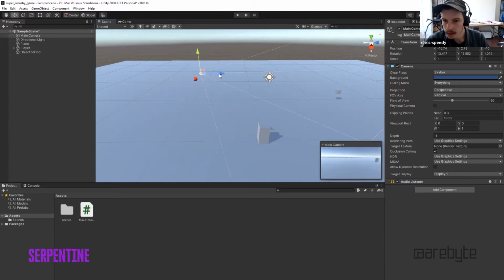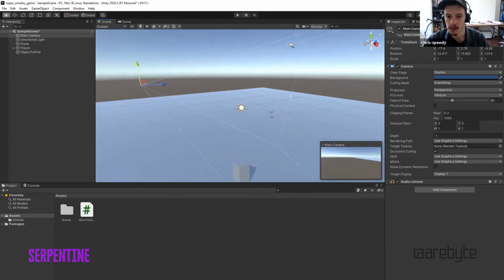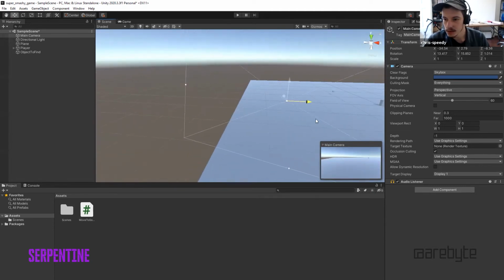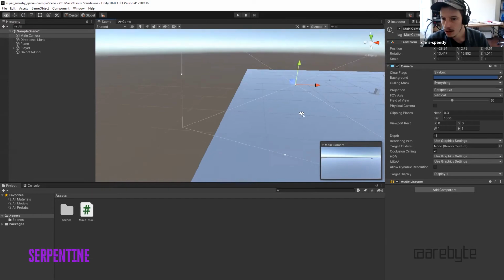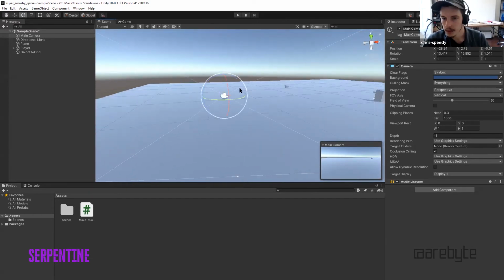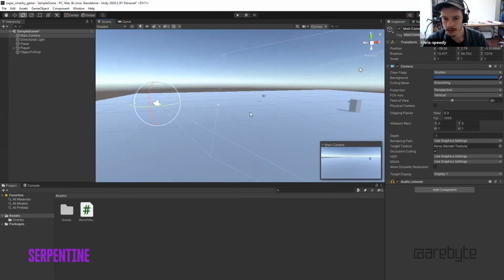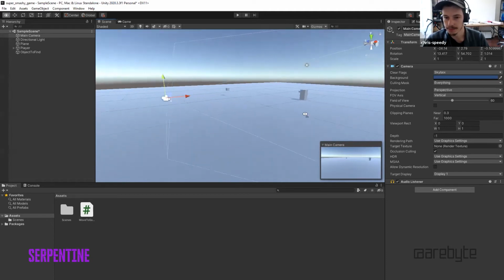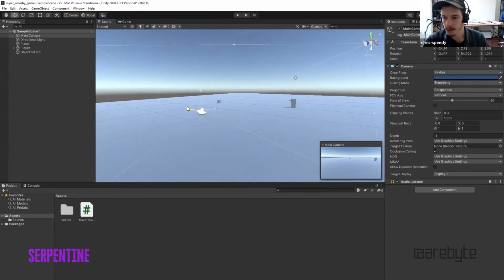I'll move it over here. I want to be able to see my chap's face for extra style points. Okay, so just going to move it around. You know what? I think that's fine. Something like that will do it. Just so I can see what's going on.